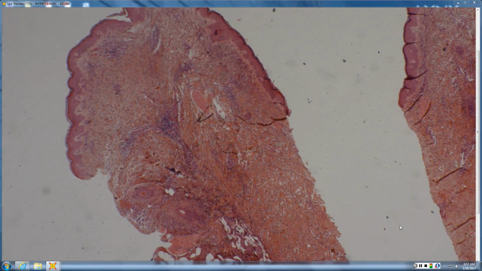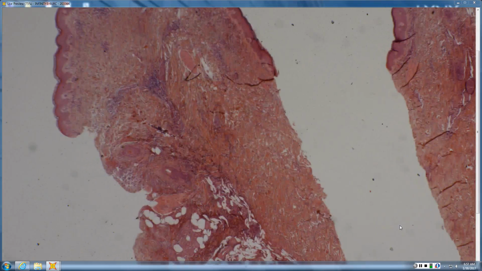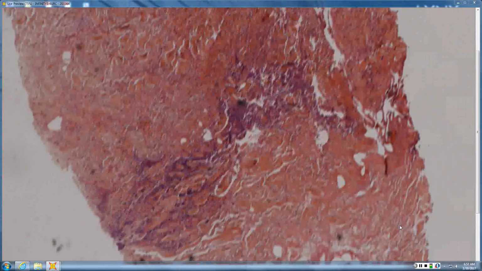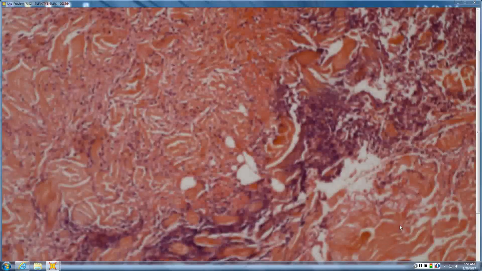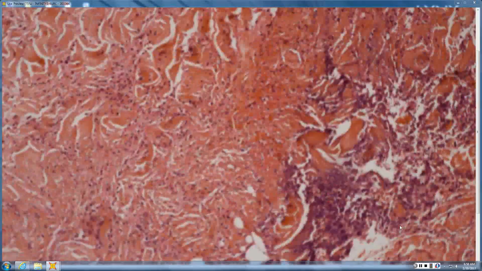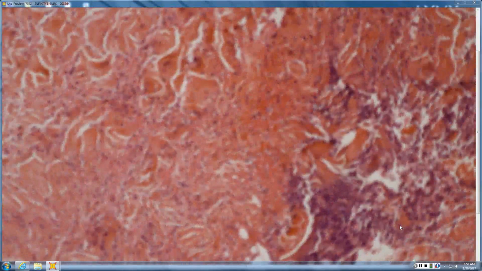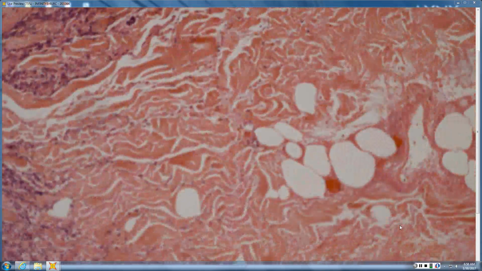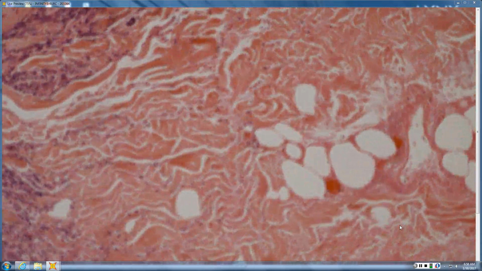And then there is a lot of pink too, and so you wonder, is it fibrin, is it red blood cells, is it necrosis? And as you get a little closer, you start to see that it's definitely a mixed infiltrate, and it's focally around some entities, vessels and whatnot, but it's also diffuse throughout the dermis, and particularly deep dermis. And there's just sort of this grunge appearance to it.